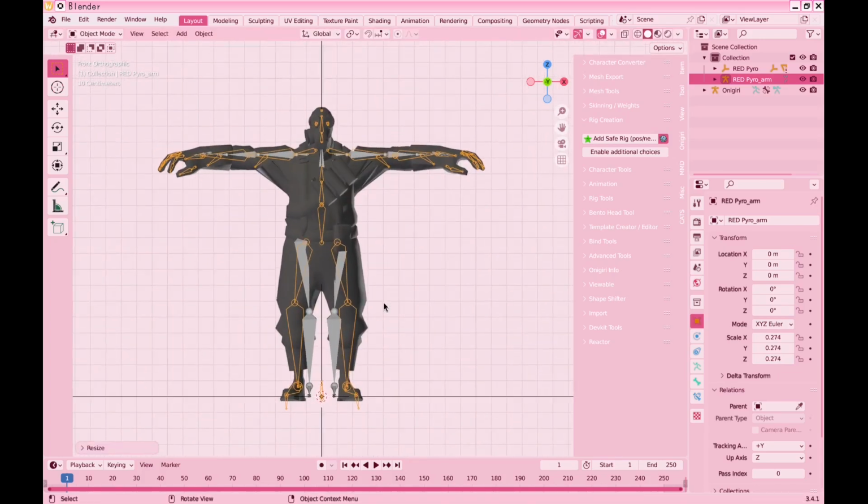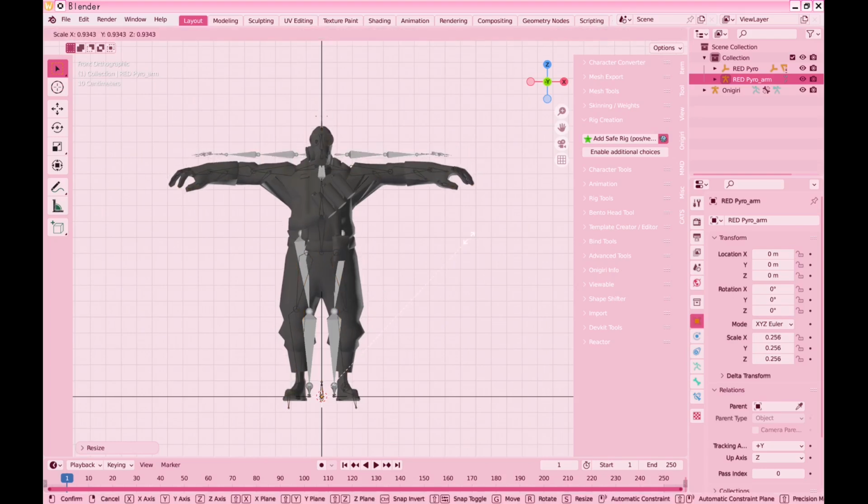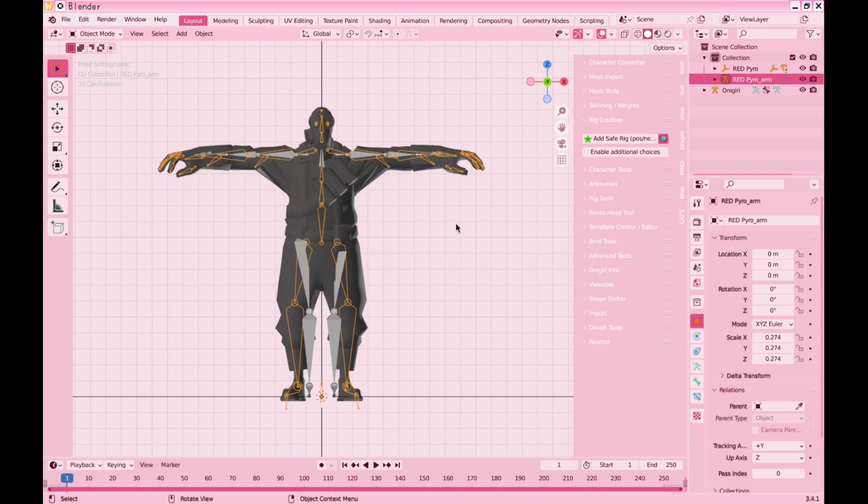If your model or your character that you're converting is really short, you can make it a little bit smaller, like this. Or if your character is really tall, make them a little bit taller. But generally speaking, for this method, you want to keep it pretty close to the height and alignment of the default skeleton's bones. So, as you can see, we now have almost everything done.